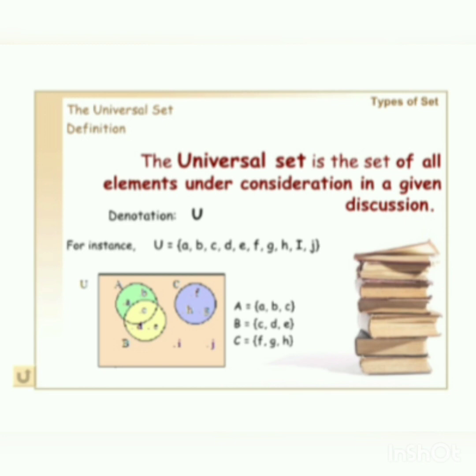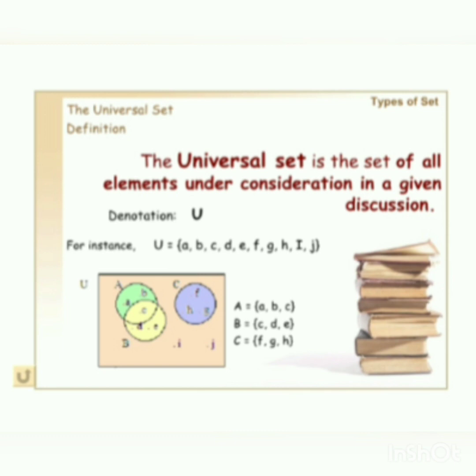The elements of set A are represented in a circle, that is A, B. The elements of set B are also represented in a circle, that is C, D, E. Both have the common element C. Students, I speak the alphabet C just one time because C is mentioned in both the sets and it also shows overlapping. Students, elements of set C are also mentioned in the circle. Given elements are represented in the circle and all the other elements lie outside the circle, both make a universal set in which all possible sets are included.